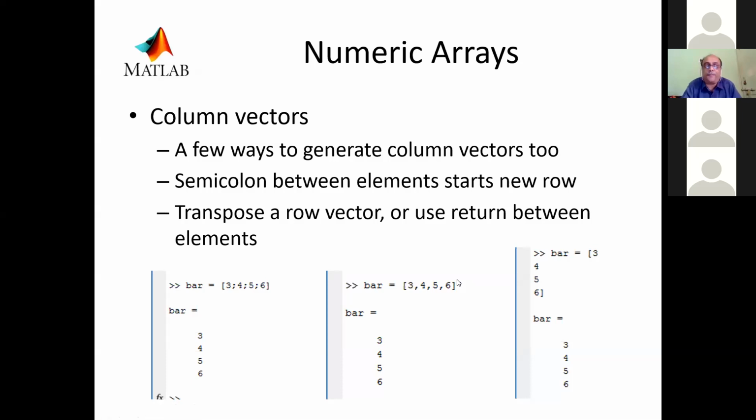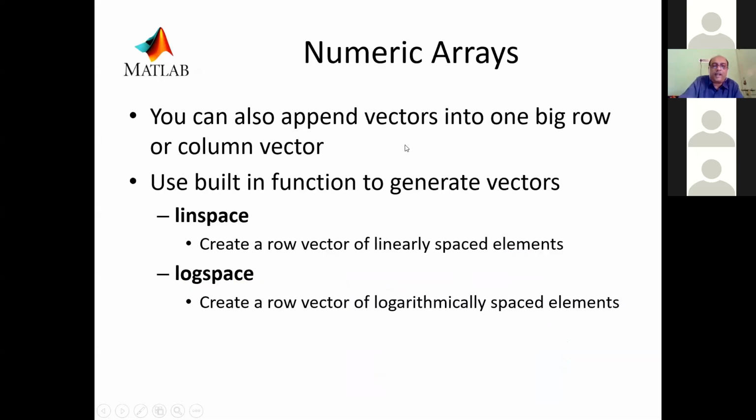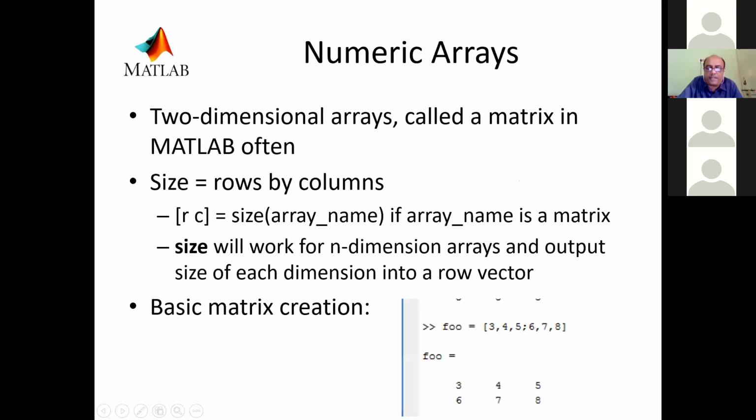In general, if you write the code in a C program, then you have to write for i equal to 0 to 10, j equal to 0 to 10, Aij is equal to, Bij is equal to Aji. So we have to write the code. Here you only have to write this much: matrix name, and code. Over. You can also append vectors in the row, linspace, logspace. These are the things you can also create.